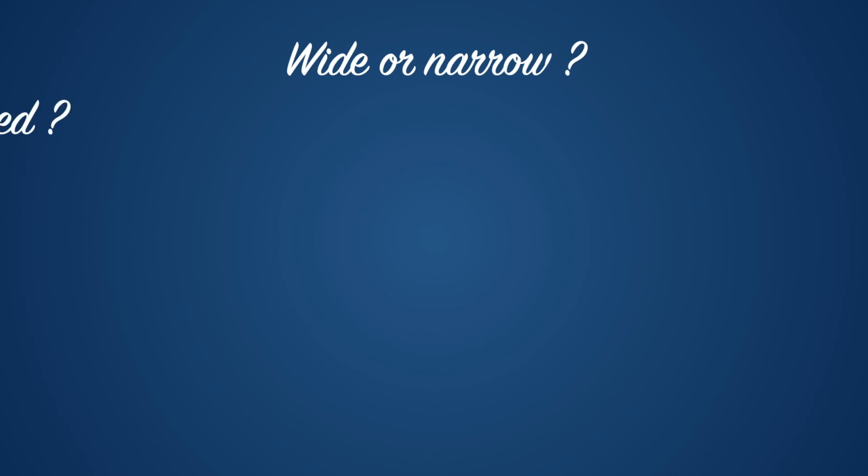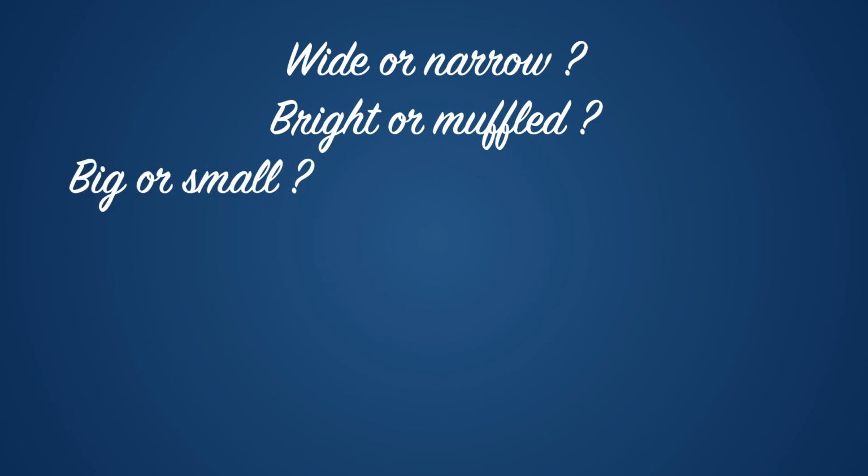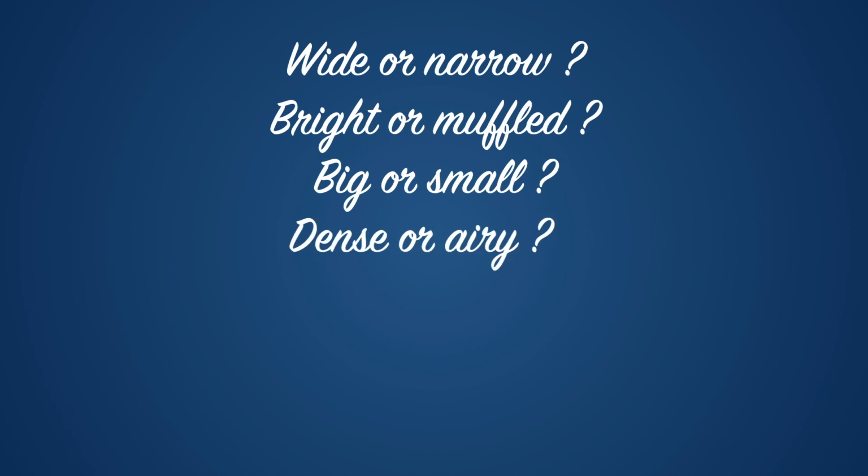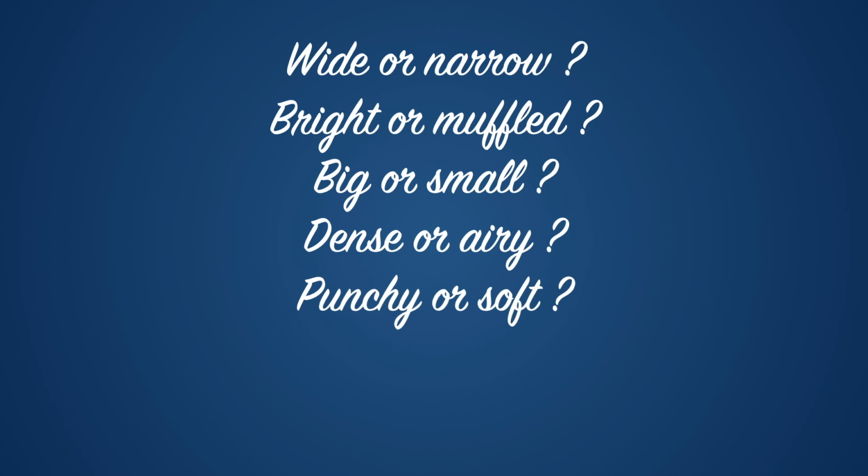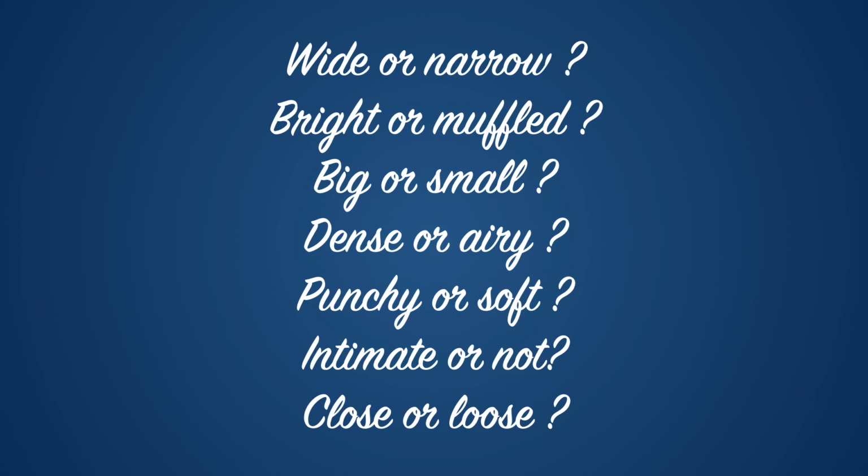These words might be, for example, wide or narrow, bright or muffled, big or small, dense or airy, and many other words that could describe the reverb you're looking for. You can screenshot this if needed, but at this stage, it's really your creative mind that you need to listen to. Having gone through these 3 steps, you can now put them together to choose the reverb you need.